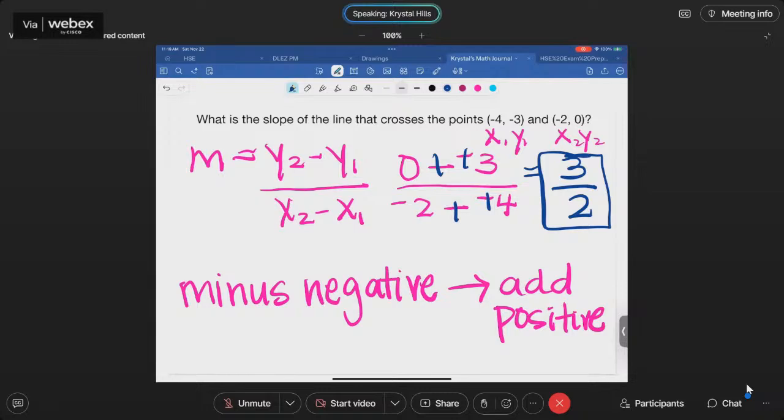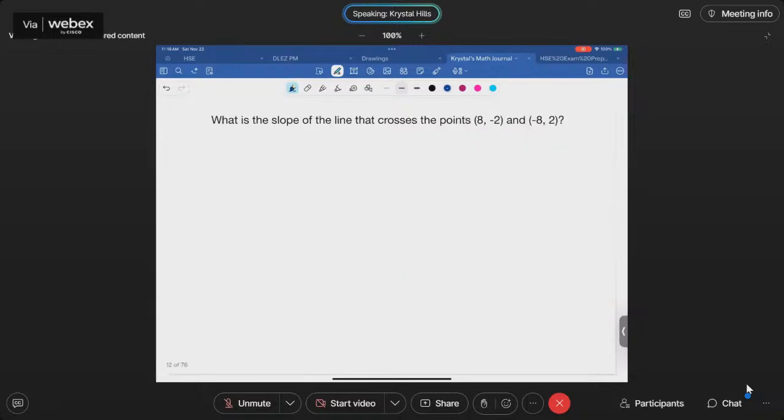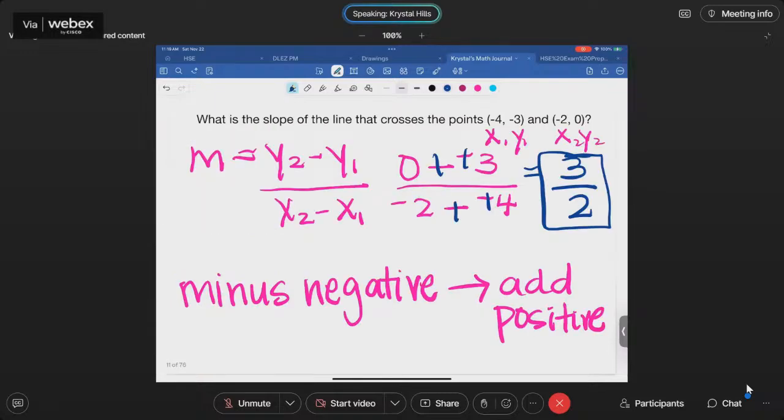I am going to pause right there because I know that there are some questions. I want you to ask your questions. I want you to digest this because we have another one to do. But before we go into that one, I want to make sure we are on the same page with this one. What questions are out there?